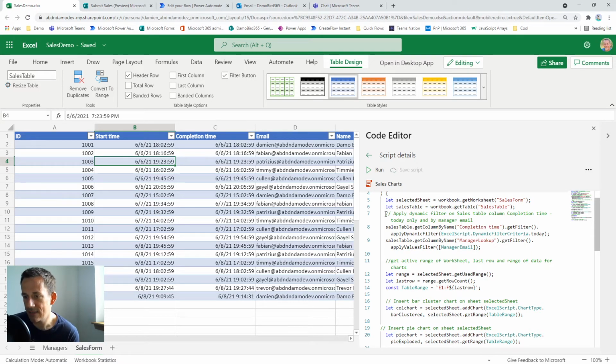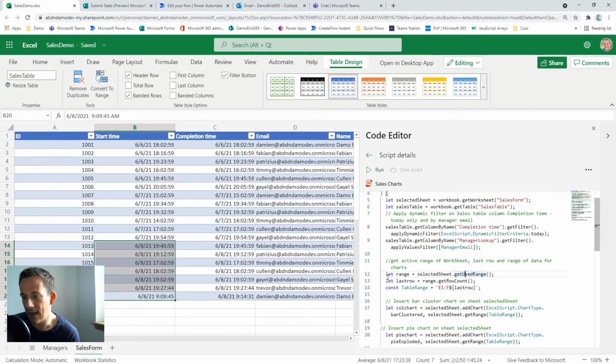And then one of the first things that I do on this data is to perform a filter. So I've got pretty much the same expression twice. The first one here is to filter on today, and that will basically allow me to just return the results that equal the 8th. And then I have a filter that is based on the manager's email address. So we can see here the variable manager email, which is what's passed to the Excel script. By using that, I dynamically create the filter on the data within this particular table.